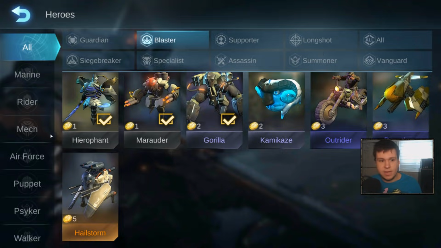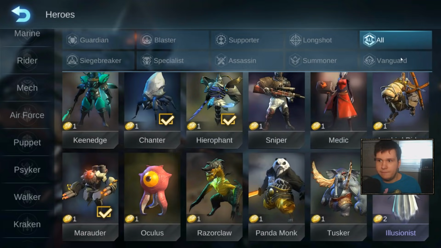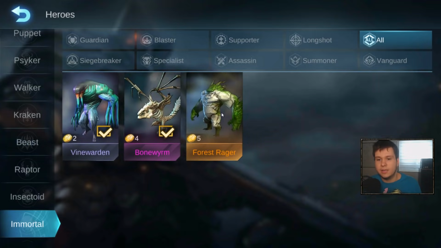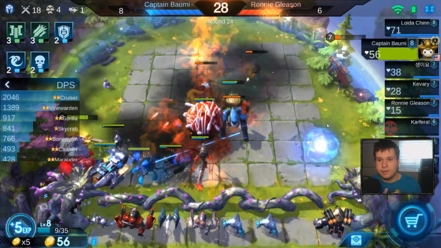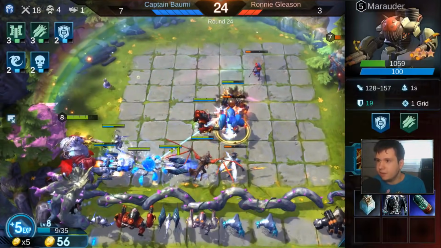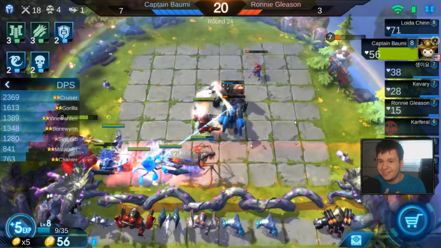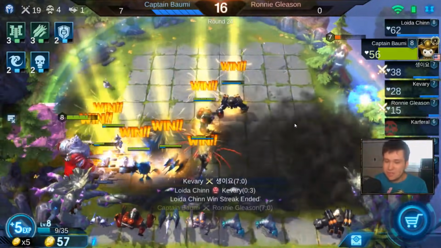And then we have another Undead, which I believe is a Vanguard. But we can just go in here. Actually, Immortal, sorry. But the Forest Ranger, this boy is so strong. Anyway, we'll go back, have a quick look around. Oh, that's a 3-star, right? That's a 3-star Marauder. Yeah, people are starting to get their 3-stars going. Oh, man. That's always scary. But we're still able to fight.